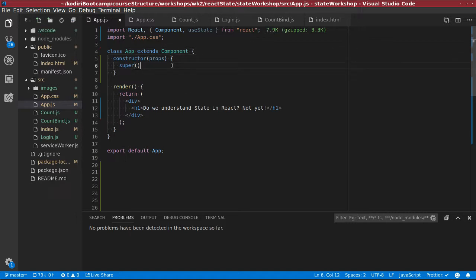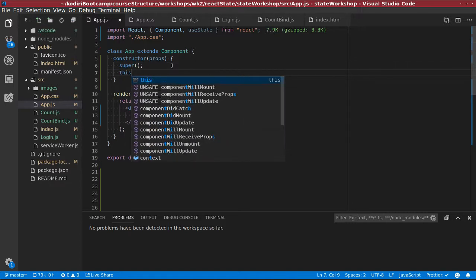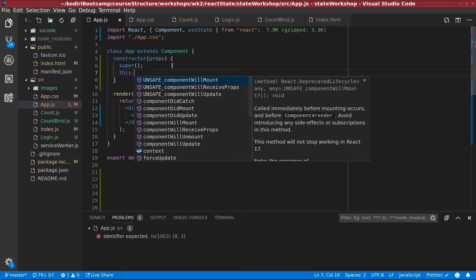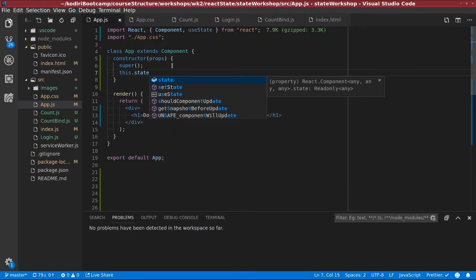Okay, and then how about setting some initial values for the state? How would I do that? This dot state, yeah. So in general, just think of for now, if you're inside a class-based component and you want to access some variables, most of the time you have to prefix it with this. So this dot state, this dot whatever variable or method that you've defined inside of your state. We'll talk about the this keyword quite a bit more later on in the course, but for now, just remember, inside of a class, I probably need a this in front of my variable names.